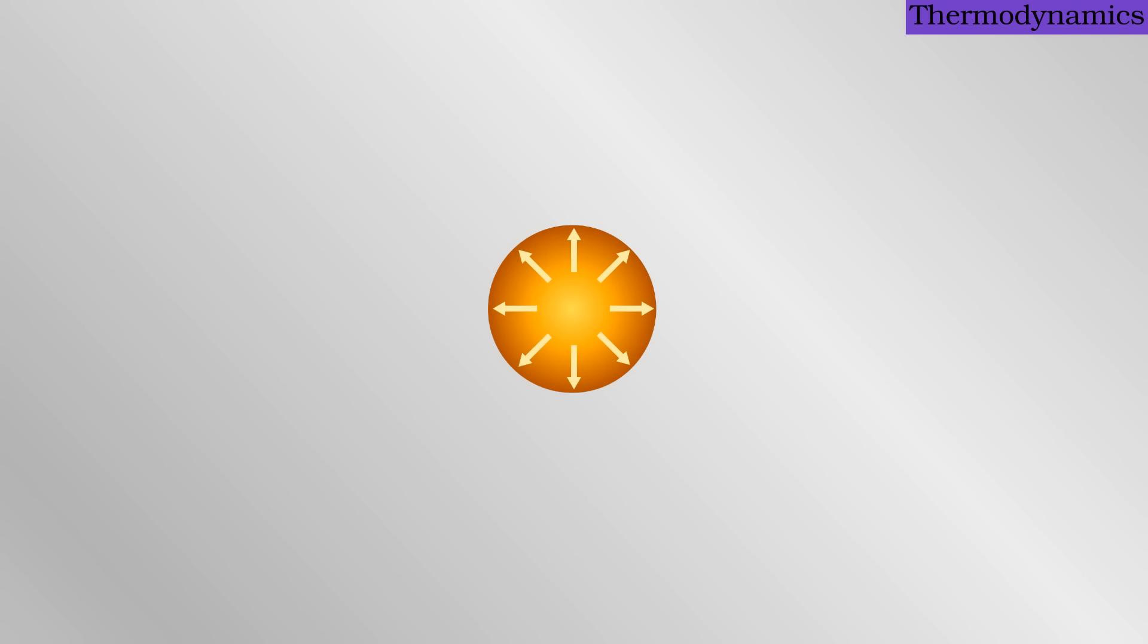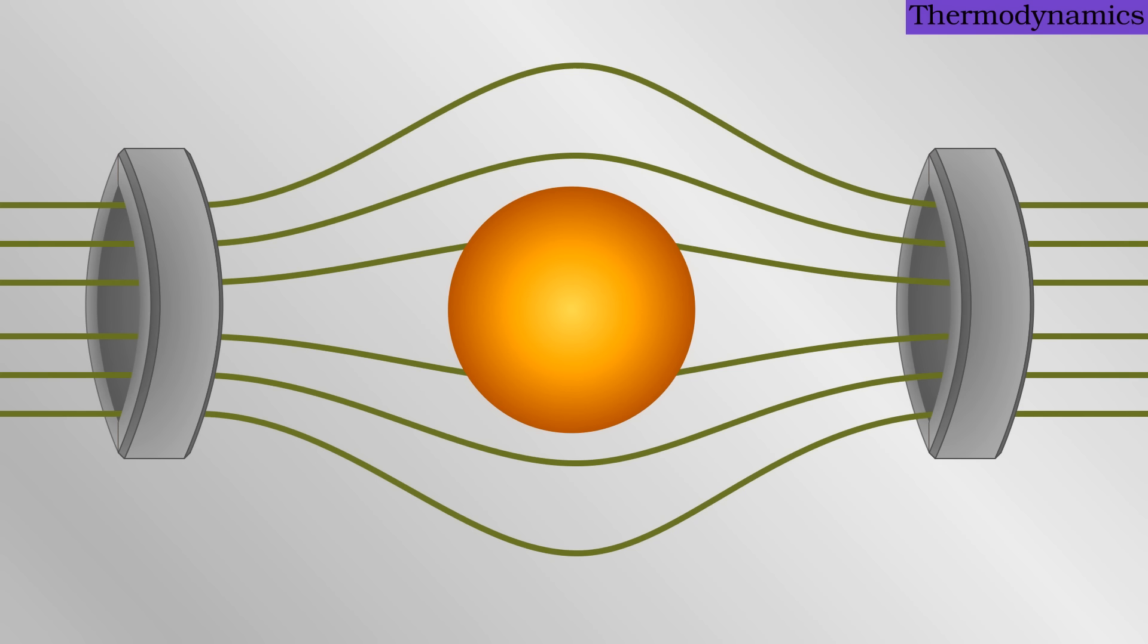Recently, some have been proposing direct energy conversion from the plasma. In principle, a hot plasma exerts a high pressure. If it is magnetized, as the plasma expands it will push magnetic field lines apart. When moving magnetic field lines cut through a conducting coil, they induce a voltage, as in any electrical generator. The expanding plasma can therefore generate electricity directly. From a thermodynamics point of view, the efficiency can be nearly 100% since the starting temperature is so large. However, this approach has not been practically demonstrated for a thermonuclear plasma. It would probably require a fundamentally pulsed or transient approach, as opposed to a stellarator or a tokamak, which is intended to run continuously for hours, because having expanding field lines will almost certainly destabilize the plasma eventually.